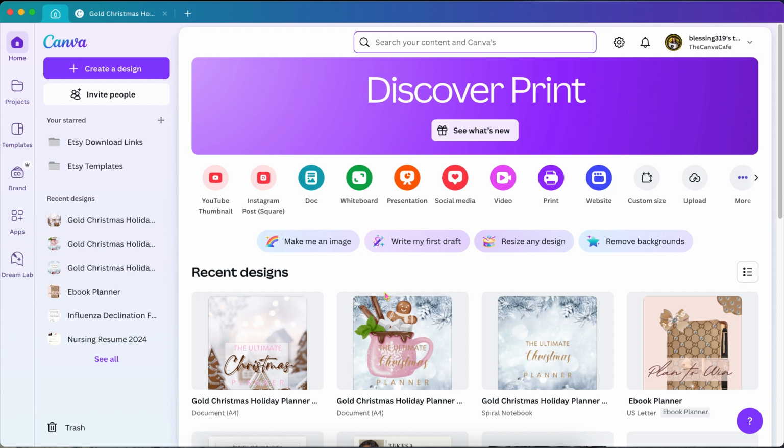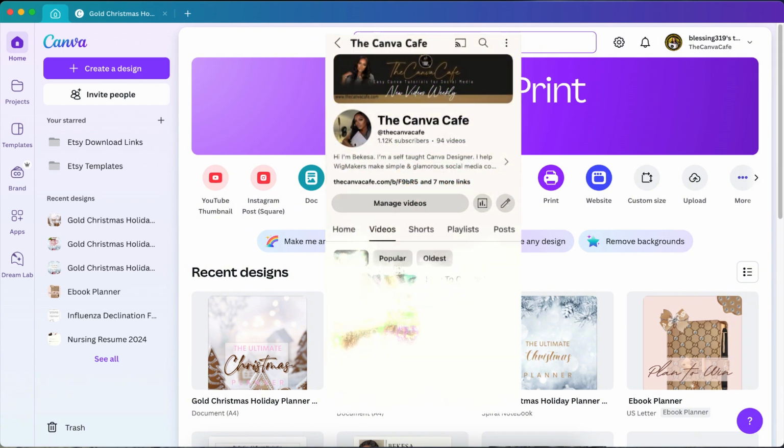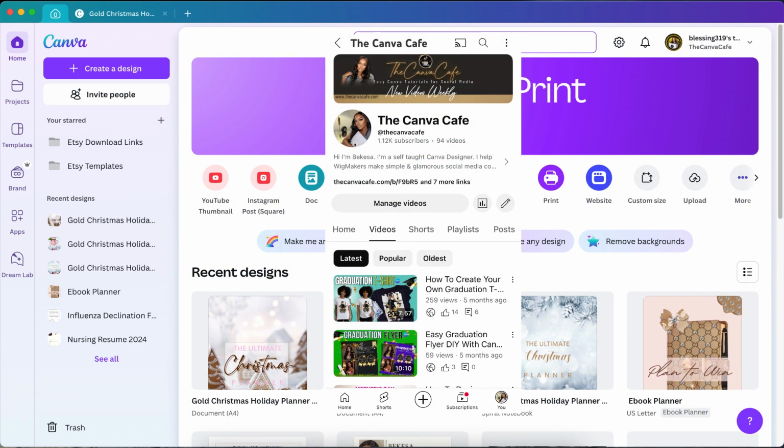It's day number 2, I hope, and I'm so excited to share how I keep my holiday organized and stress-free as a busy mom, nurse, etc., etc. You know the spiel. December can really get crazy, but I found a tool, and I didn't just find it yesterday. I've been using Canva. If you follow me on my other YouTube channel, the Canva Cafe, you'll see what I'm talking about.